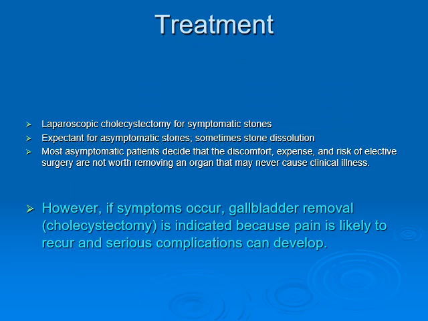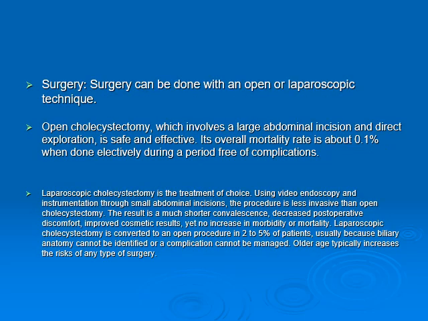Treatment of gallstone disease is to remove the gallbladder after preparing the patient by analgesics and antibiotics. If symptoms occur, removal of the gallbladder will alleviate the pain, and it's the gold standard for management of gallstones. And usually we recommend removal of symptomatic gallstones. We should not leave symptomatic gallstones because they will usually be followed by complications rather than the silent gallstones.